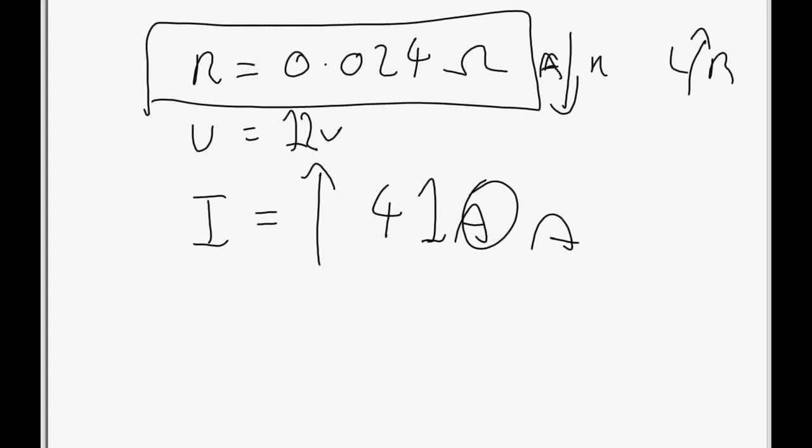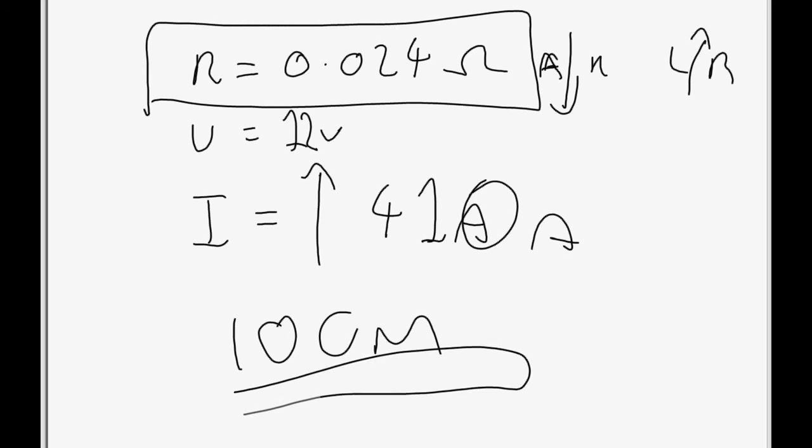But you still need absolutely tons and tons of wire for that. You need hundreds of meters of cable just to get to, say, 100 times 0.024. You can get up into a couple of ohms, but that's about it. With a couple of ohms, there's still going to be a lot of current. 100 times more length of wire means 100 times more resistance, but that's still a lot of current flowing in your circuit, and it's a huge amount of wire, so it becomes unusable. So what do we do?